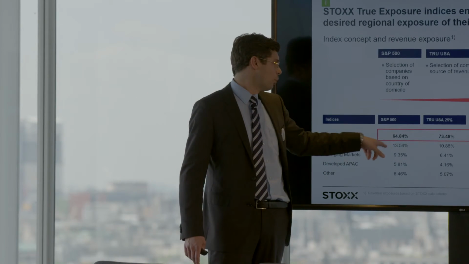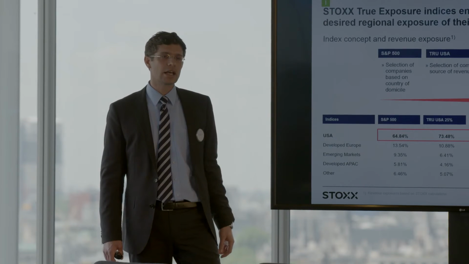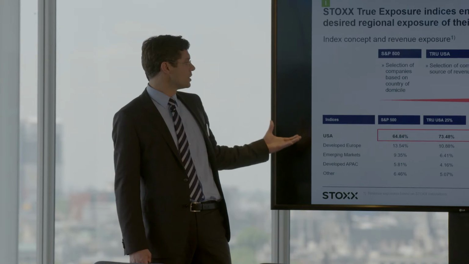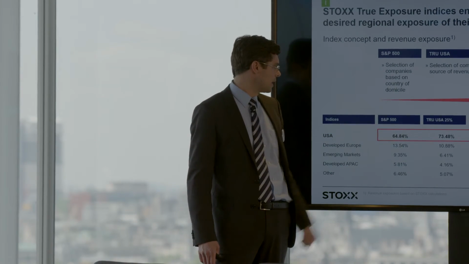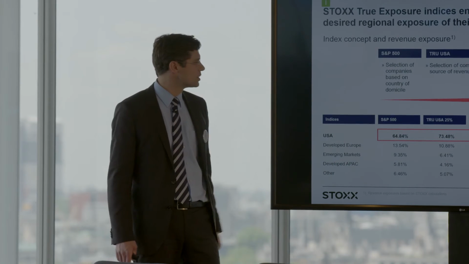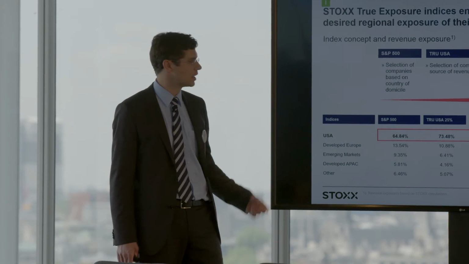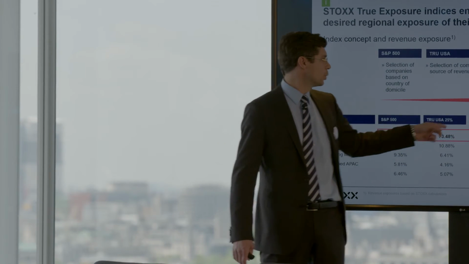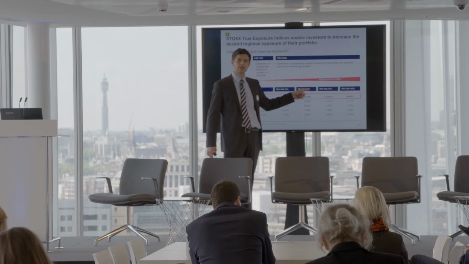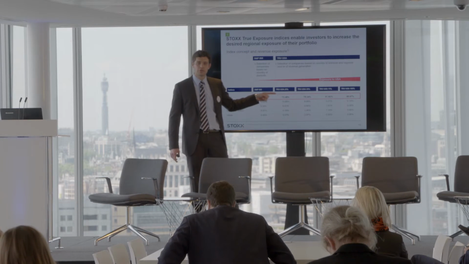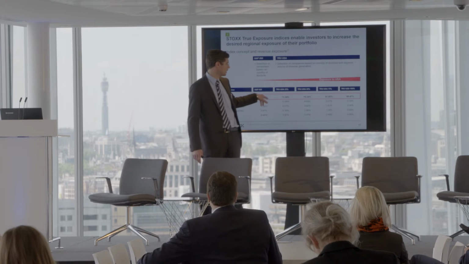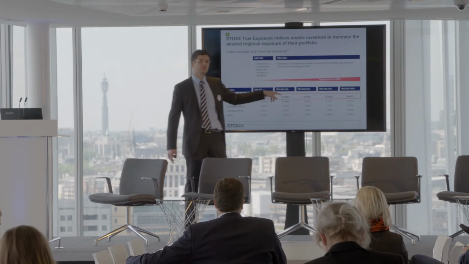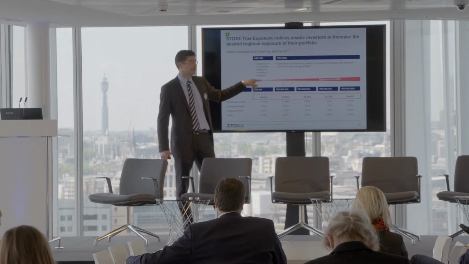The remainder is generated outside of the United States. We see almost 10% in this case comes from emerging markets. So every pound invested into the S&P 500 would generate only about 64 pence worth of true US exposure. If we now move along from left to right here and include only those companies that generate at least 50% of their revenues in the United States, we find that effective exposure increases dramatically to about 80%. So we added about 15 percentage points in effective exposure.